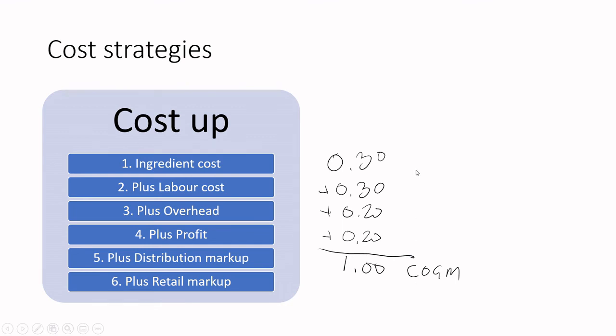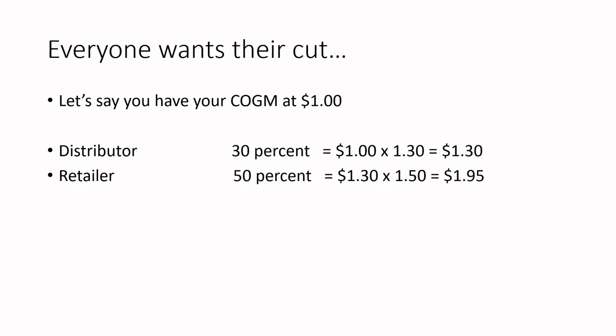I think of one student project — she was saying the ingredient cost would be about $20. I said, are you selling this product for $100 a bottle? Honestly, ingredient cost is usually in the range of 10–20% of your retail price. So in our example, $1.00 COGM breaks down to a $2.00 retail price, and the ingredient cost at 30 cents is 15% of that — right in that range.